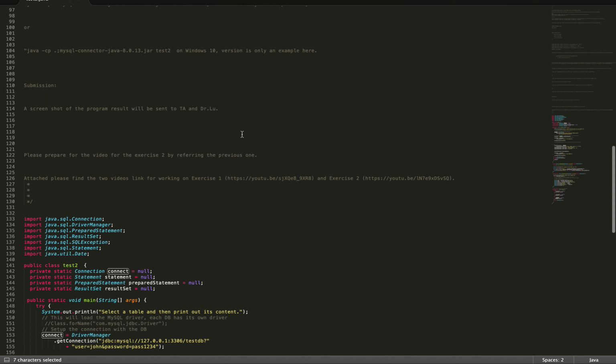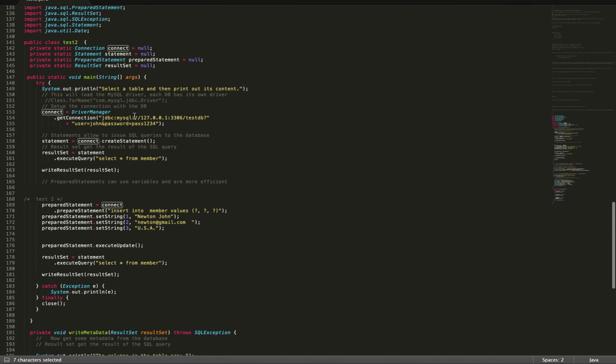So this is the detailed information of how the source code is working. I think you need to be familiar with these steps: we need to have the connection, we need to have the statement, and we need to know where we can put our final query result.